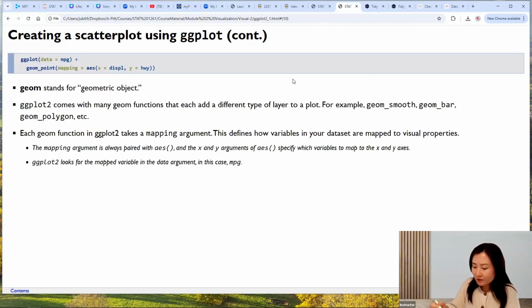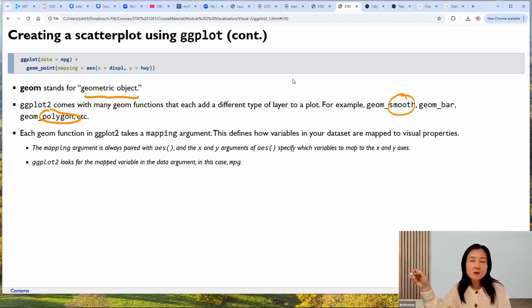So yeah, geom stands for geometric objects, and ggplot2 provides a lot of options for geometric objects. For example, geom_smooth will add a smooth curve like a LOWESS local weighted regression curve to the system, and geom_bar will add bars to a system, right? And geom_polygon will add a polygon, like a histogram polygon or frequency polygon, to a plot, right?